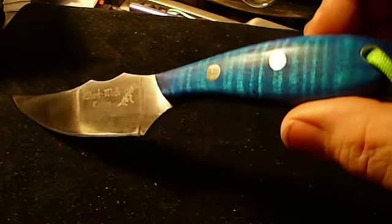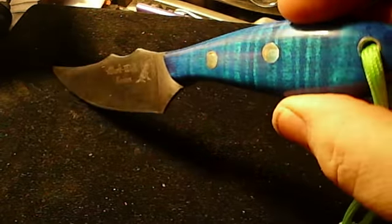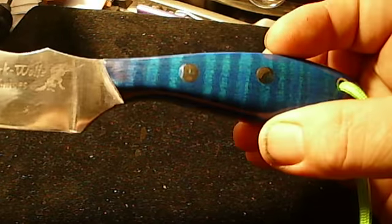The tiger maple, the colors really change in the handle. Some really nice color shift to them.